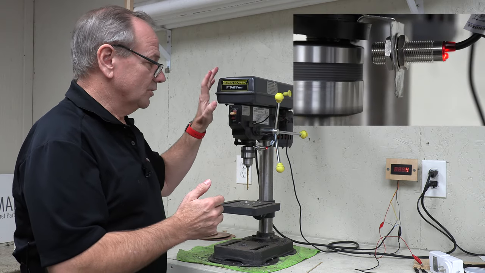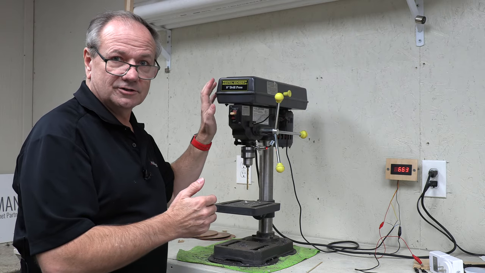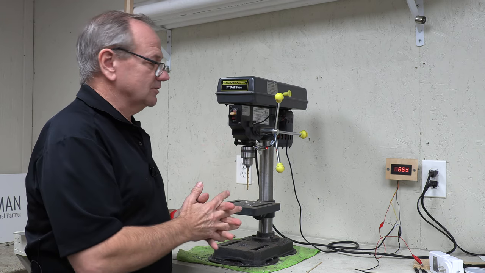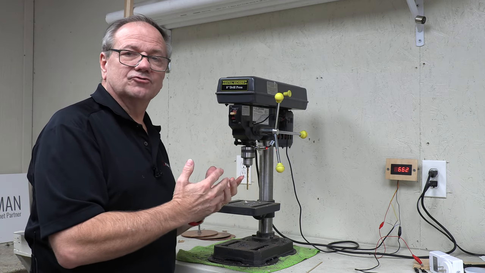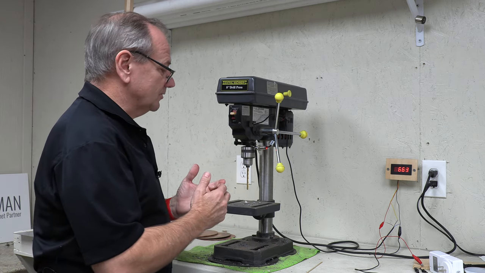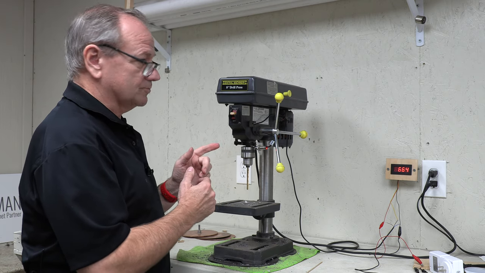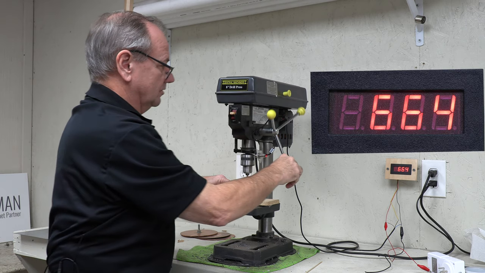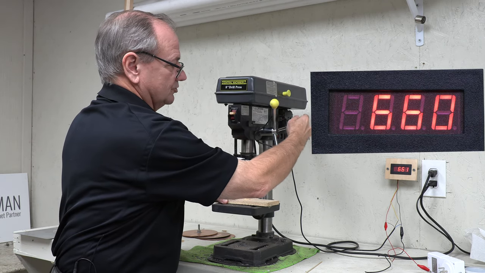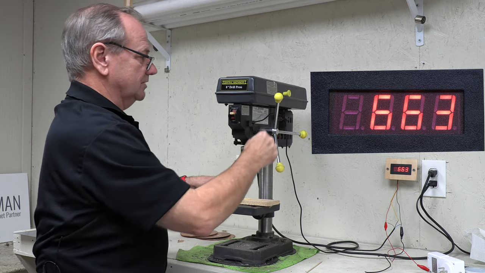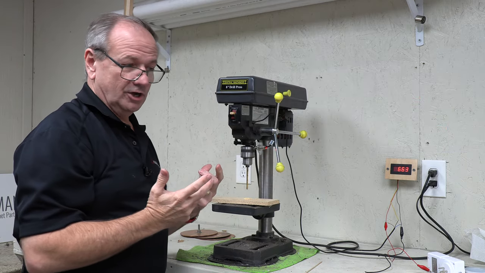So now when we turn on our drill press, you can see that we're getting the rotational speed of that drill head. And if we did something to make it slow down, you can tell it on the display. And so as we drill, you can see it slows the drill press down, but not very much.